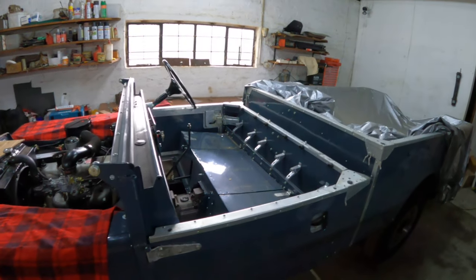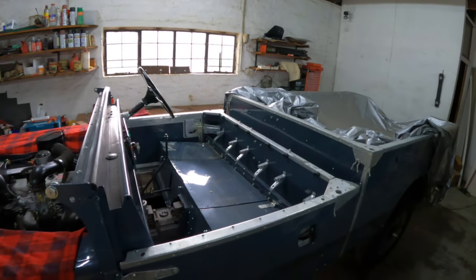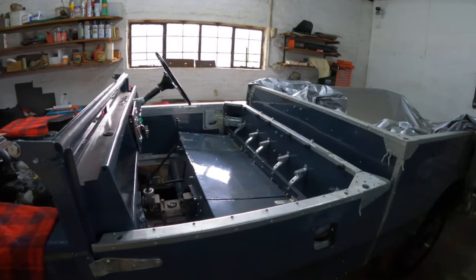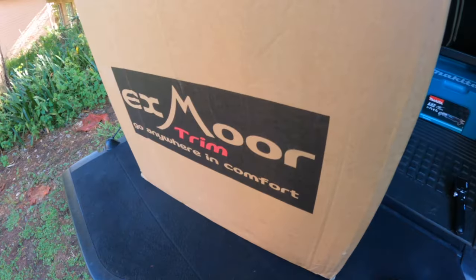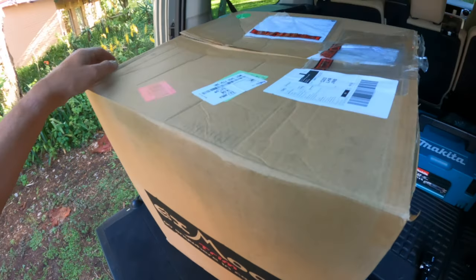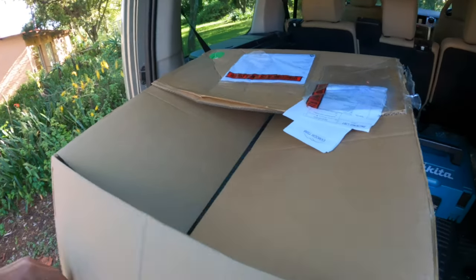It was all coming together nicely now with everything on the lower section of the vehicle. But I'd also received something special that I'd been looking forward to for ages.